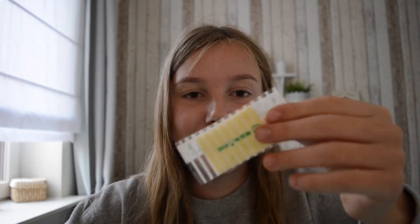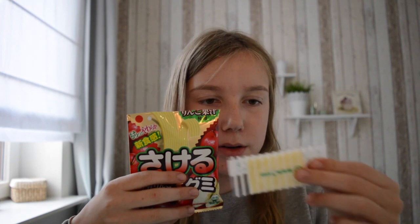I'm going to start with this. Sakeru Ringo Gumi by Uhaha — they're a gummy candy in the form of a gummy strip that can be ripped, chewy in texture, rich in taste, and unique in form. You've never seen a gummy like this before! Nope, I didn't. I'm going to take my scissors and cut them open carefully. I think it will be apple flavor. Oh, they're individually wrapped — oh, that smell!